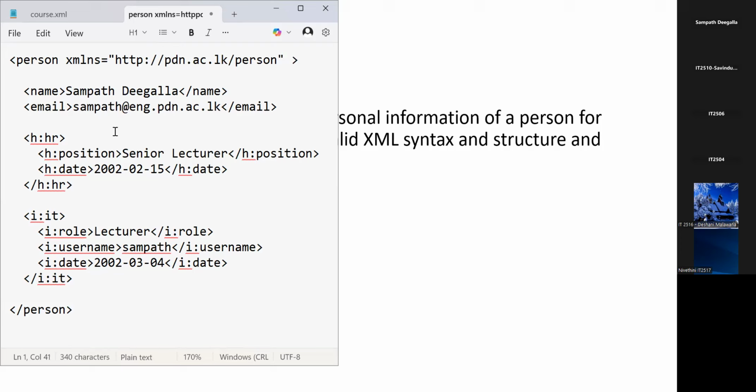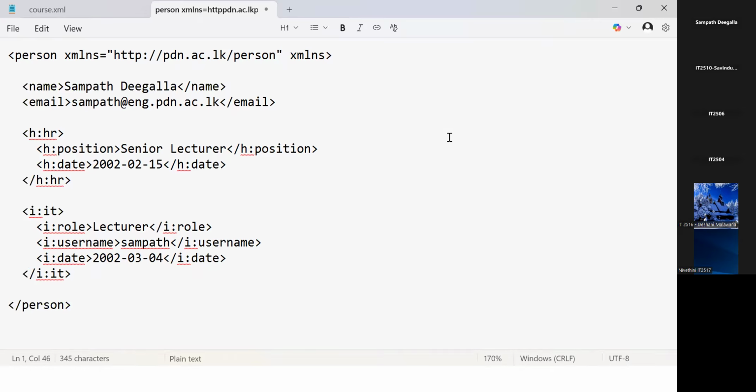That's the default one when I'm using person. But then I have to define for HR and then for the IT. So I'm going to define those as well. XML namespace. Let me say H, that is for HR. So I will say http, ac.lk slash, we say H. Again, XML namespace I. This is for the IT department.